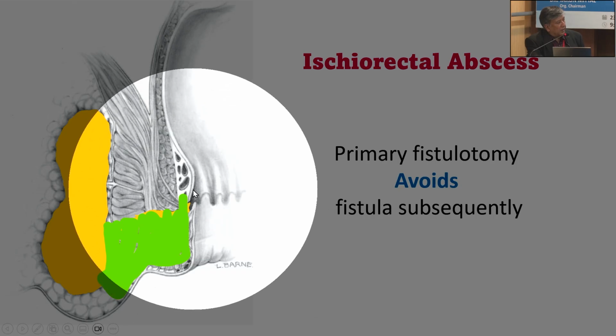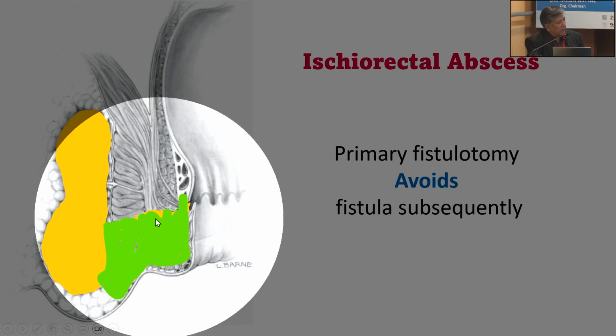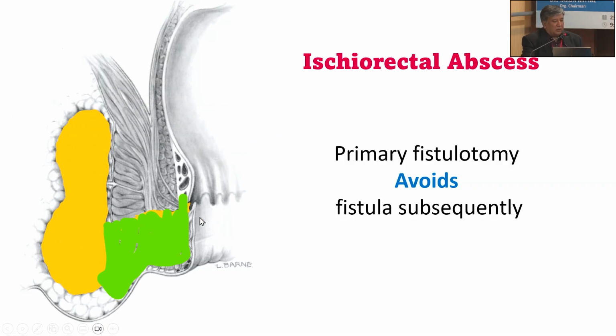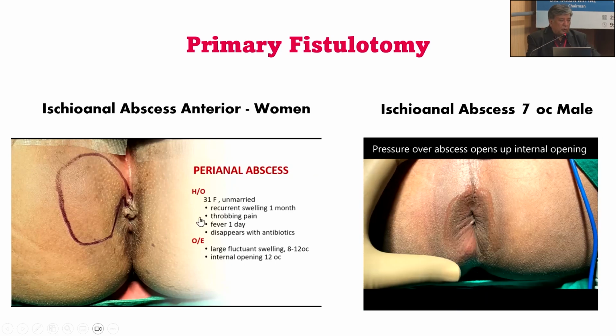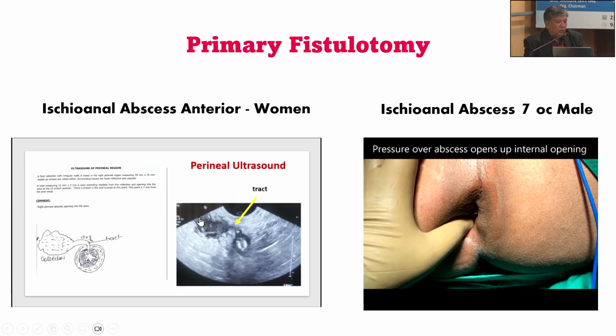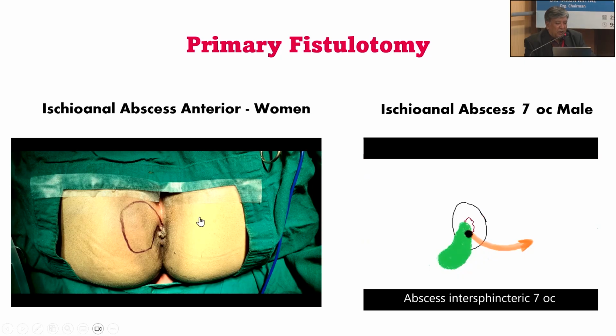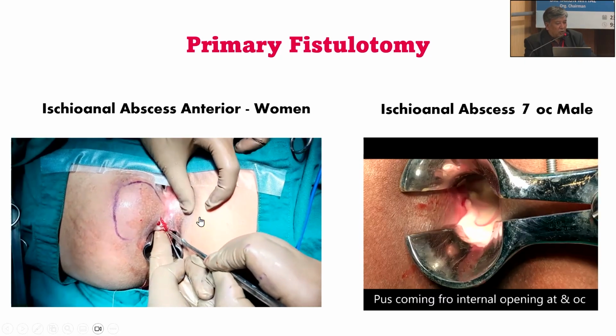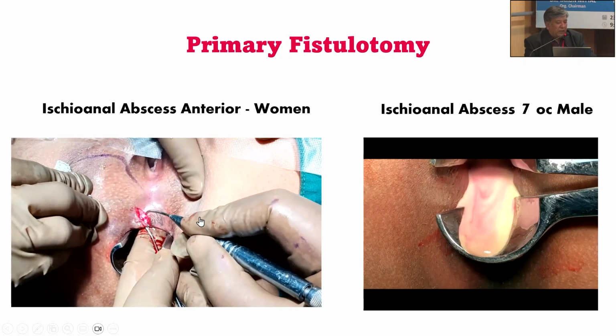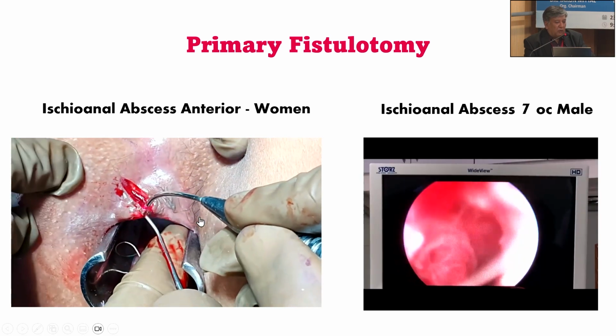So you have already cut down from here. You have taken care of the internal opening, and then you just cut this much. So these are 2 patients. Simultaneously, the video will go. The one on your left side is a young teacher with abscess, and the one on the right is an abscess at 7 o'clock. The left one, I just make a small incision of about 2 centimeters.